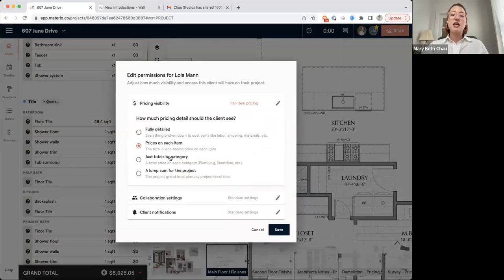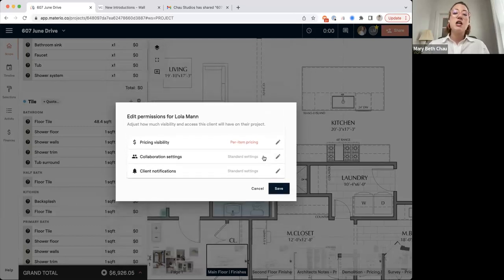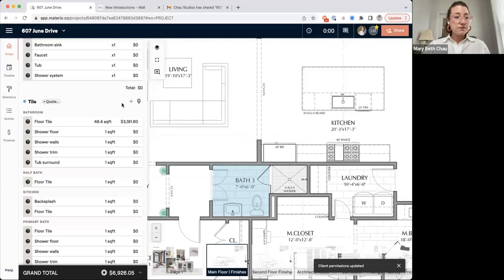What are they going to be able to see? Do you want them to see the total price, meaning, including your markup? They're not going to see any kind of breakdown, just what is the total price for an item. Are you trying to do it by category or location only and just say, hey, it's going to be 27,000 for the kitchen? Or do you want to just do a project total? So there's some flexibility there, as well as what they're going to see. These are the defaults, so most of these things are going to be turned off, but if you want to share the timeline with them, or if you're doing e-design and you want to share links or sourcing with them, you can do that.